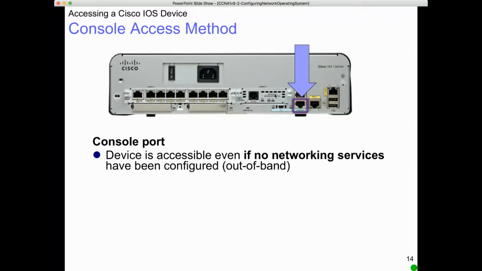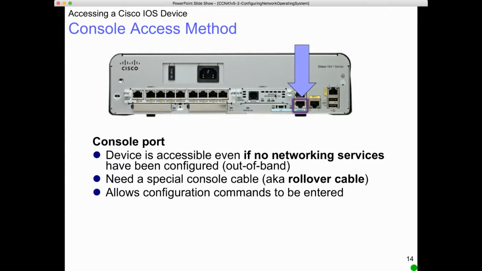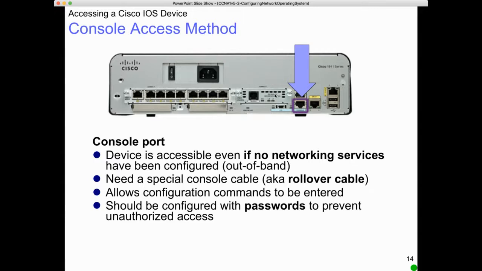In our laboratory, we have communication software on all of the student machines where you can configure 2 devices at the same time. So we need a special type of console cable. It's color-coded baby blue, a rollover cable. You'll see at your workstation, you have 2 baby blue rollover cables that go from your workstation in the lab to a little patch panel that takes you back to the back of the room where the routers are. And that way I can type in commands, and we're going to see these actual commands you type in.